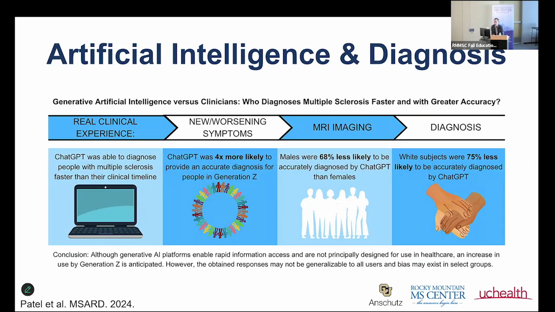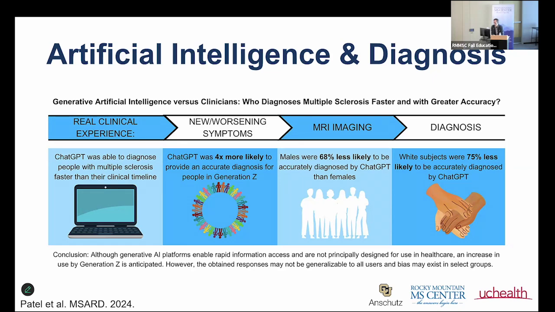So there's been, in this context, a little bit of emerging evidence on how accurate are these tools, and then how efficient are they. This was a study from a group in Dallas at the UT Southwestern MS Center, and they basically turned a lot of clinic notes into little scripts where they could say, I'm a 27-year-old man presenting with optic neuritis, create a differential, and then they would iteratively add different information. The idea was to look at how quickly the patient would be diagnosed and how accurately, compared to what actually happened in real life.